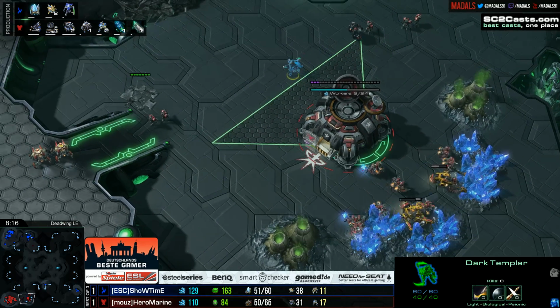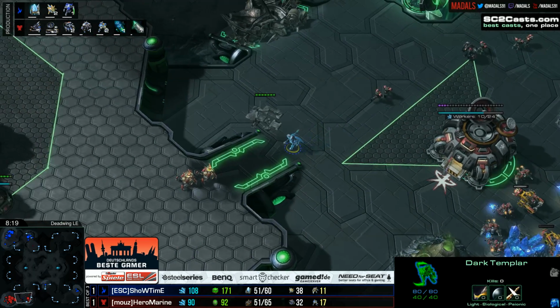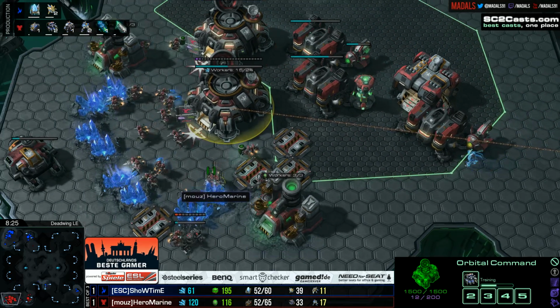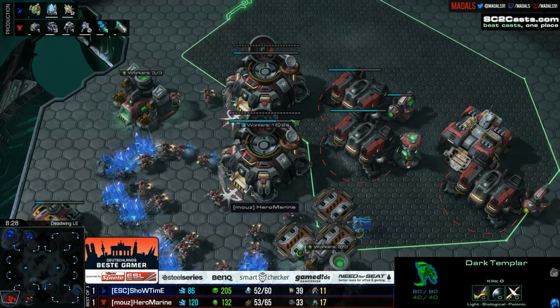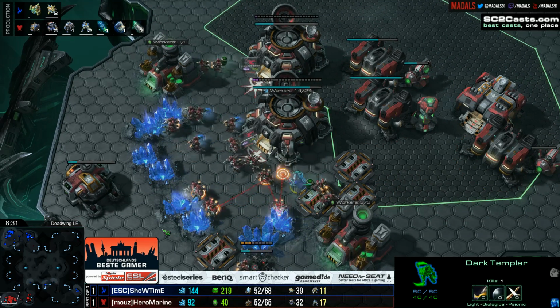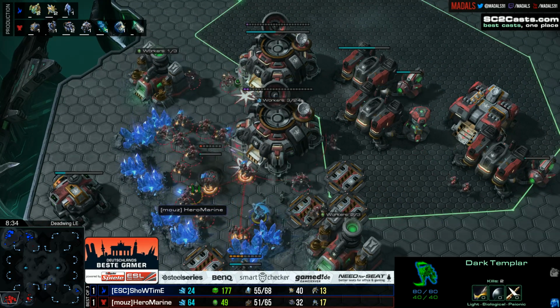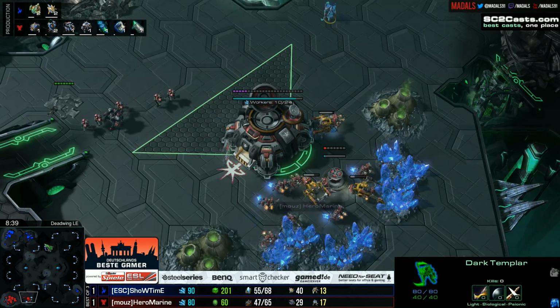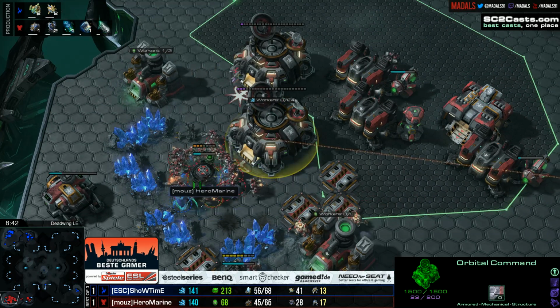This is one happy DT. This is where, if you're a DT, you're just like, why did you not warp in 10 of us? Commit fully to your actions. No energy. Oh, no. Slashy, slashy. Immediately a missile turret gets made, but this one Dark Templar is going to do so much. A second one coming in towards the natural base.